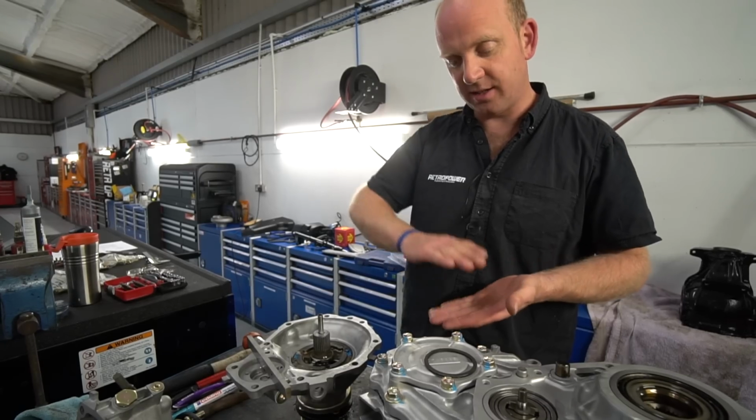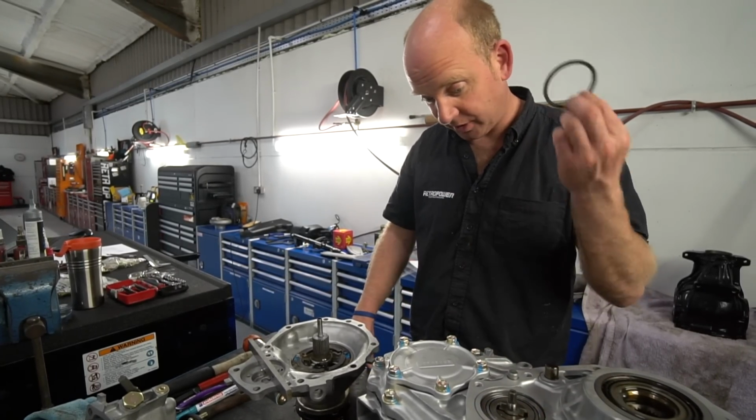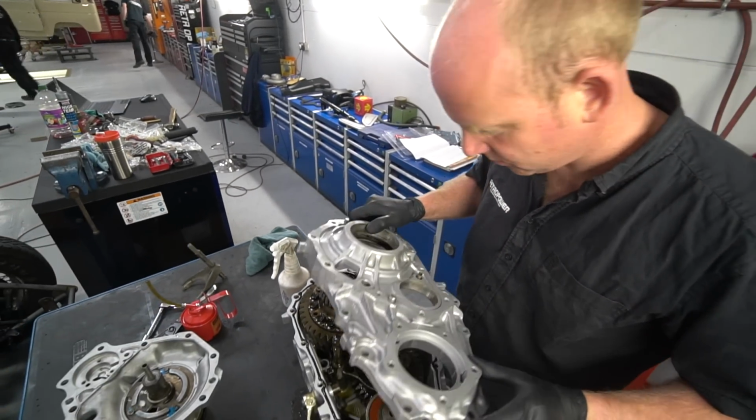It actually needs to be a negative. It needs to be an amount sticking out. And from that, I can work out the thickness of the shim. I don't know if this one will be correct or not. I haven't done that yet. There may be one missing from there as well. I don't know. Find out in a bit.